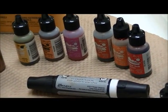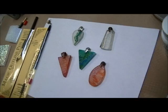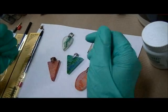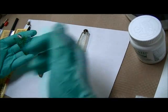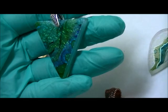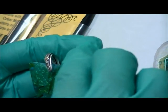John, do you have your close-ups on the jewelry? Okay. I'm gonna hold one in my hand. Obviously, I'm wearing gloves because I don't wanna dye my hands all the colors of the alcohol ink, so wear your gloves when you're doing this. Guys, this is dichroic with alcohol inks right on top, and then it's sealed in the dichroic. It is awesome. I wish you could see it in person. I hope the camera gets it.